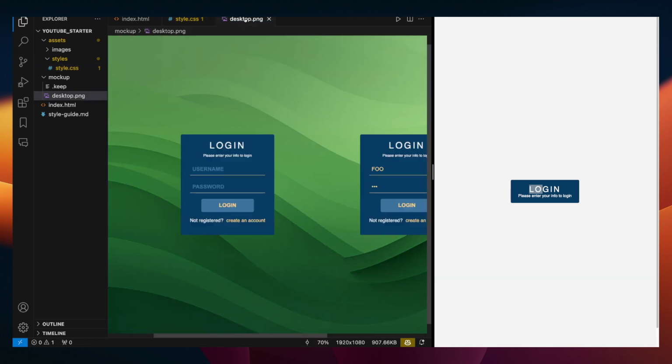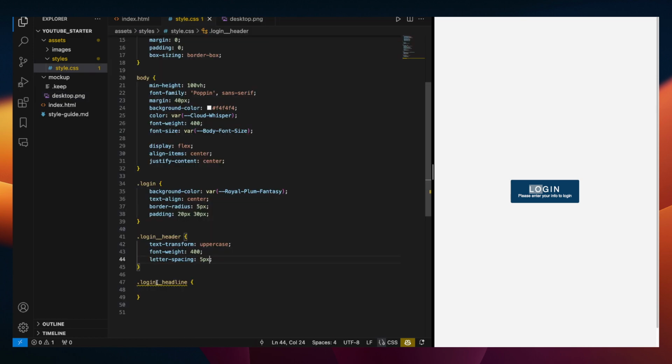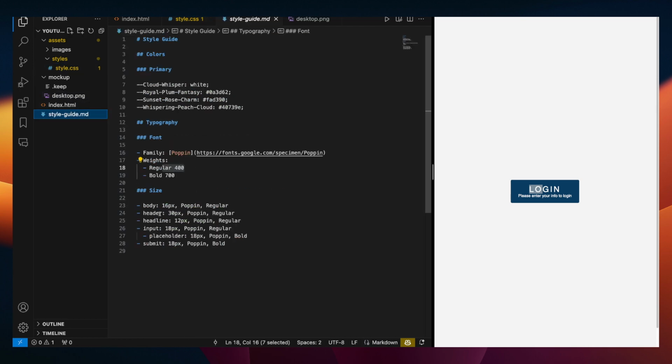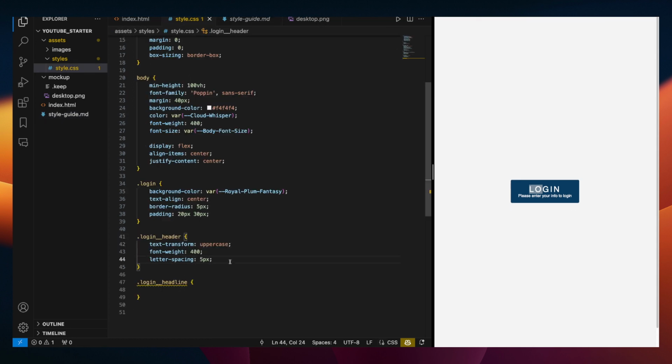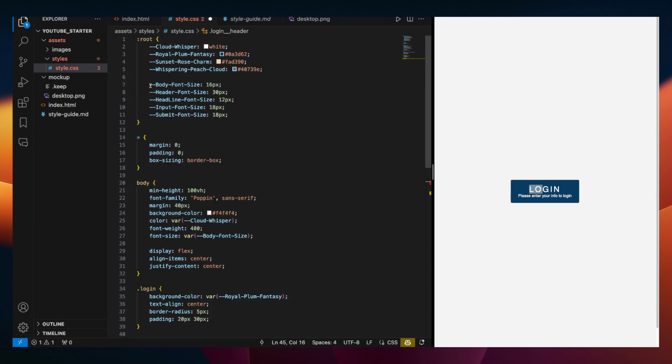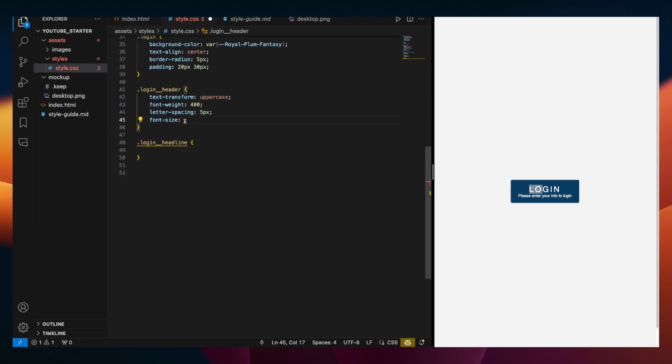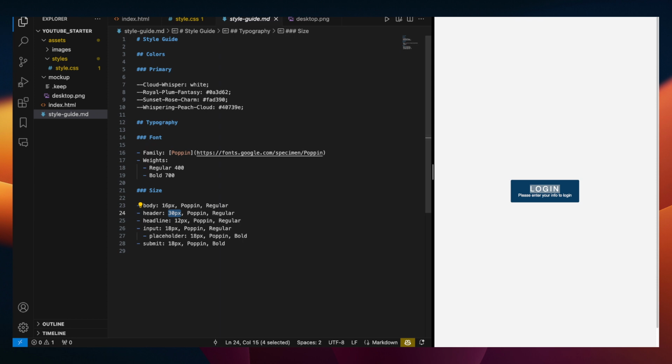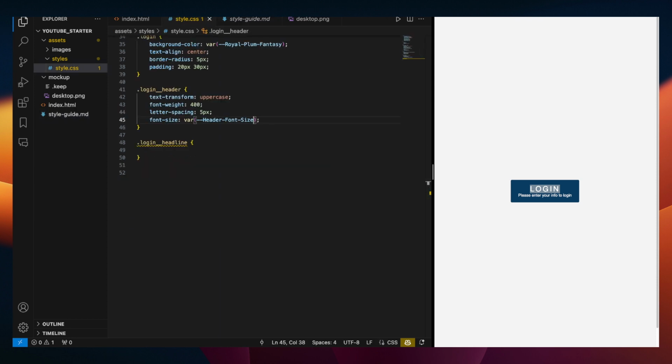And the last thing we're going to need to do is set the font size, because our style guide says that our font size should be 30 pixels. So let's go back to our style and set this font size to 30 pixels. But instead of setting it directly there, we can just copy it from our variable and set that. Over here, reload it, and it's going to shrink it down a little bit more to match our style guide. Okay, that looks good.